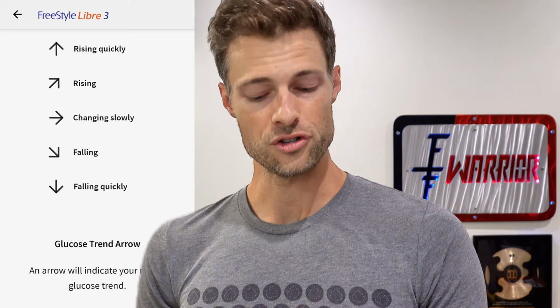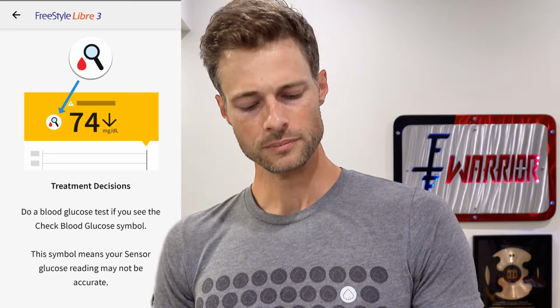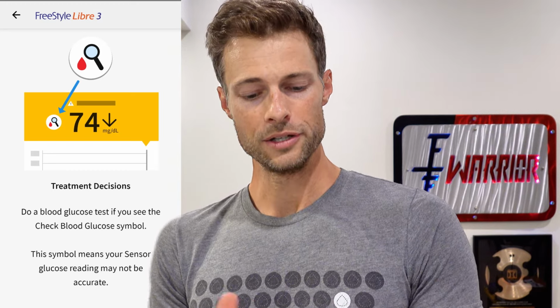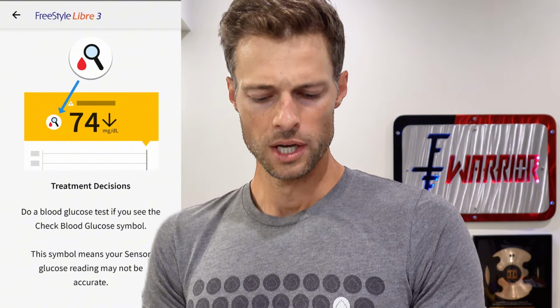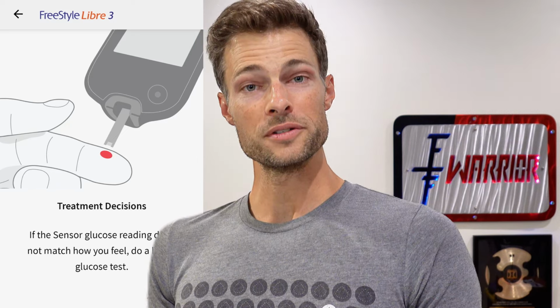If it's an arrow up or arrow down, it's moving, and you might need to pay close attention to that. So we're gonna hit next and get our way going. Treatment decisions, it says if you're low and you're not feeling it, you might need to calibrate. It's always a good thing to do. Treatment decisions, if sensor glucose reading does not match how you feel, do a blood glucose test. If you don't have one of these, highly suggest you get one.